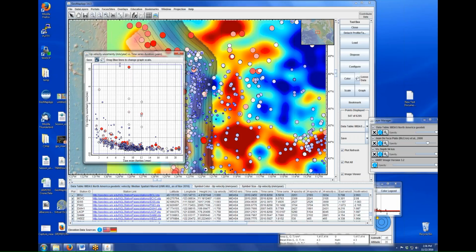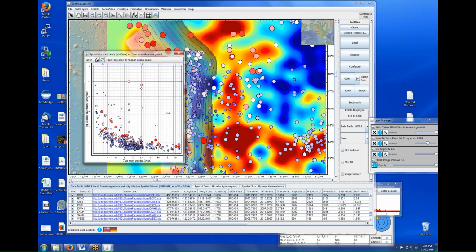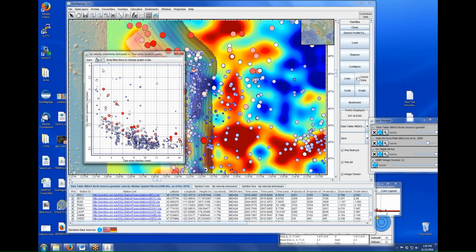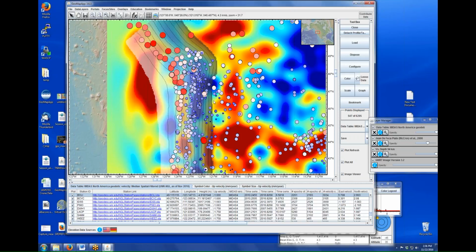And we can change the scale on this by dragging these blue lines left and right to change the scaling of the axes, like so. And we have some save options under the save button there. So I'm just going to kill that for now. So let's say we want to save this image, or actually save this project. Well, we can do it two ways.